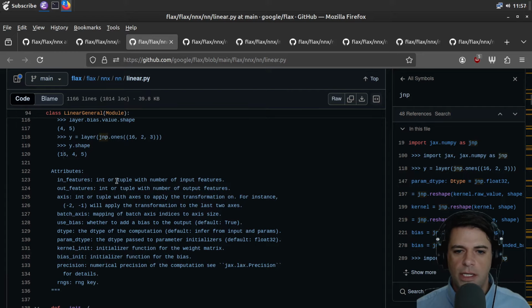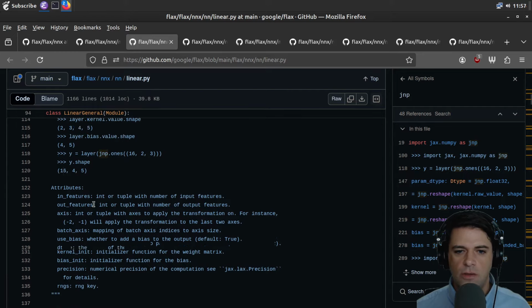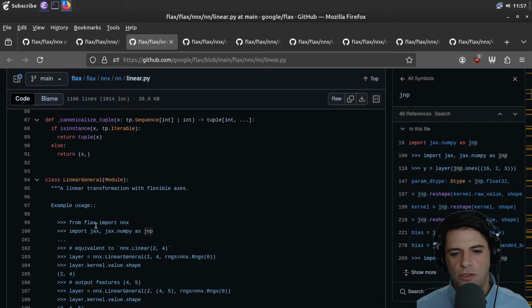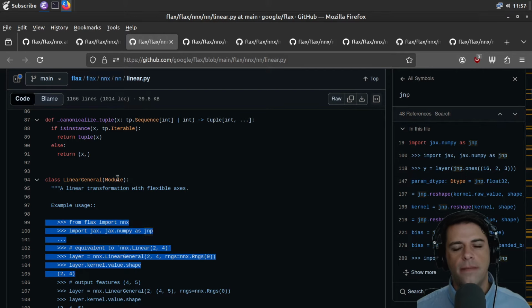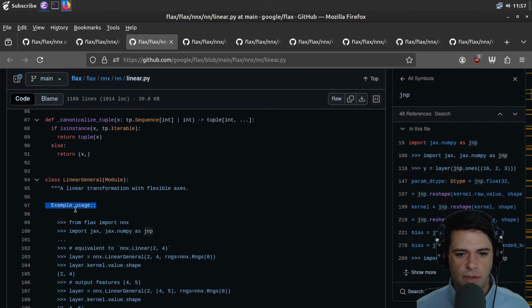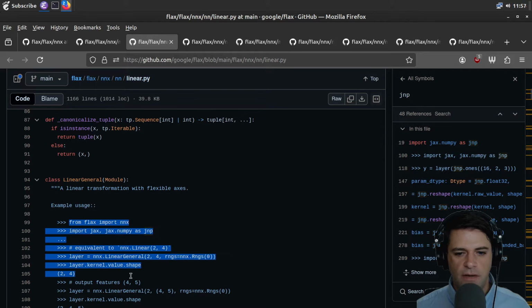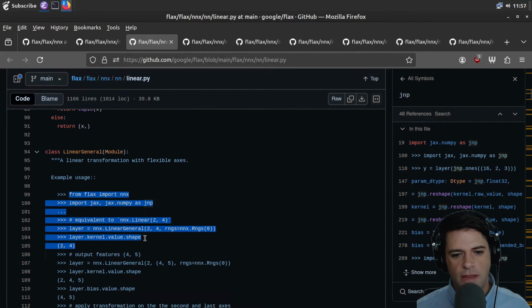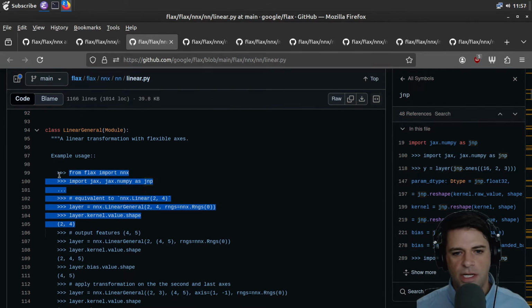Okay, so one thing that I've noticed just in terms of coding style, they call this example usage, but this is actually not really how you would use this. I think what's going on is this is really a doctest, and they're calling it example usage instead of something else.